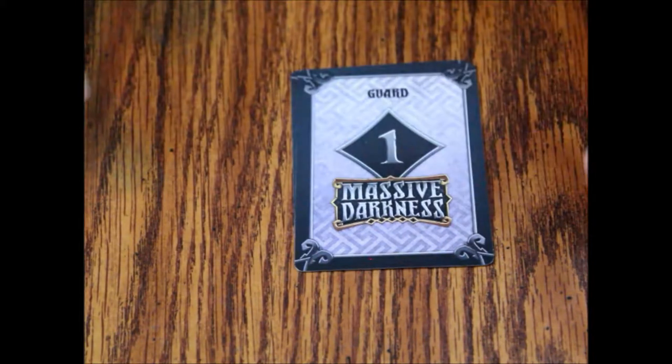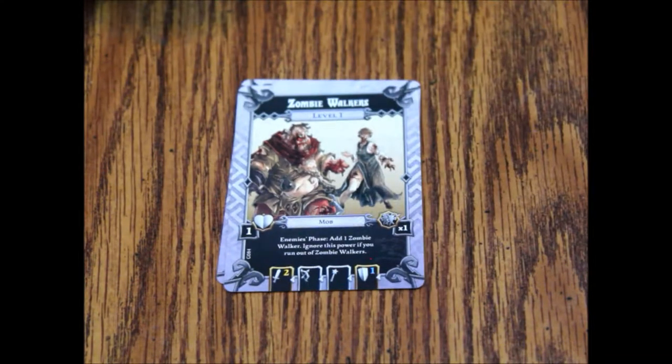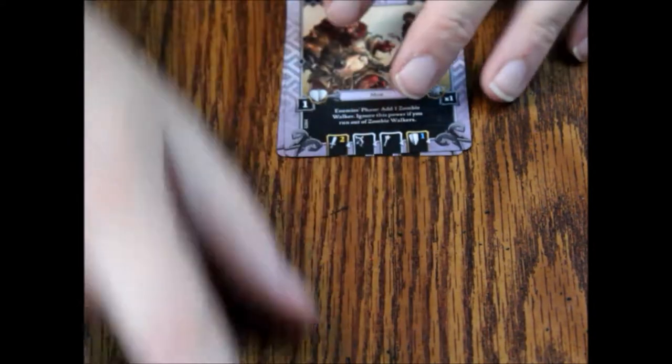Alright, we'll look at the fives first. Actually, we'll start at the bottom. Look at one. So that's the easiest way to do it. We have zombie walkers. Level 1, mob, enemy phase. Add 1 zombie walker. Ignore this power if you run out of zombie walkers. We have a melee of 2 yellow, defense of 1 blue. And then we have another zombie walkers, exactly the same. So level 1's 2 zombie walker cards.